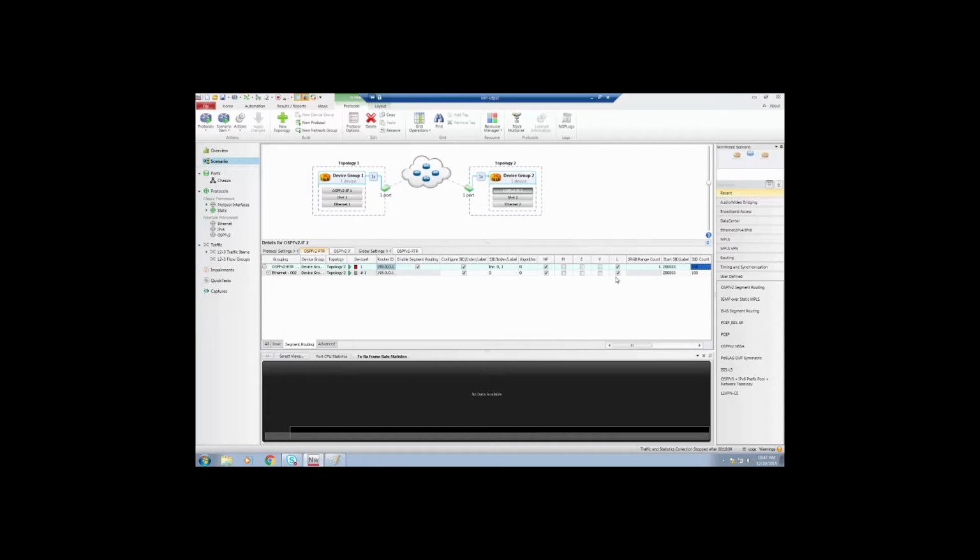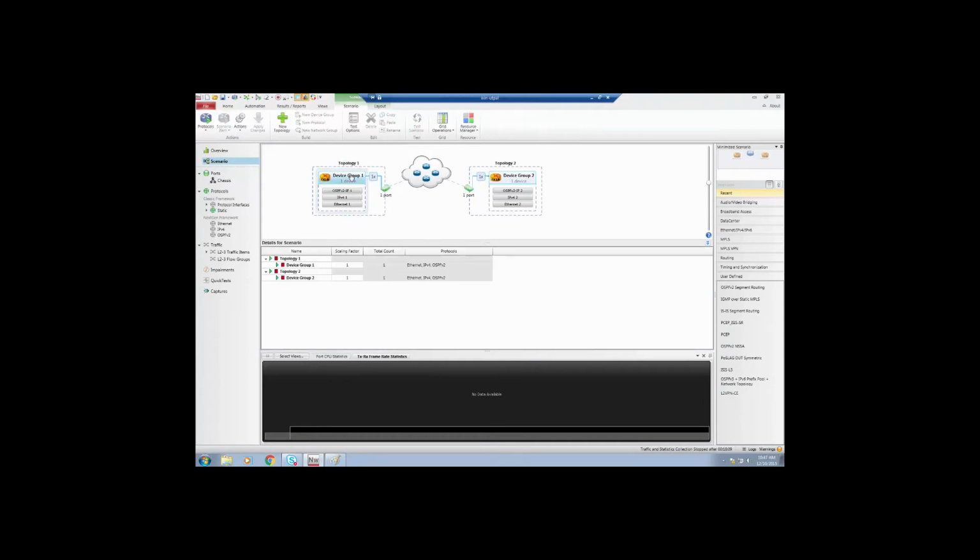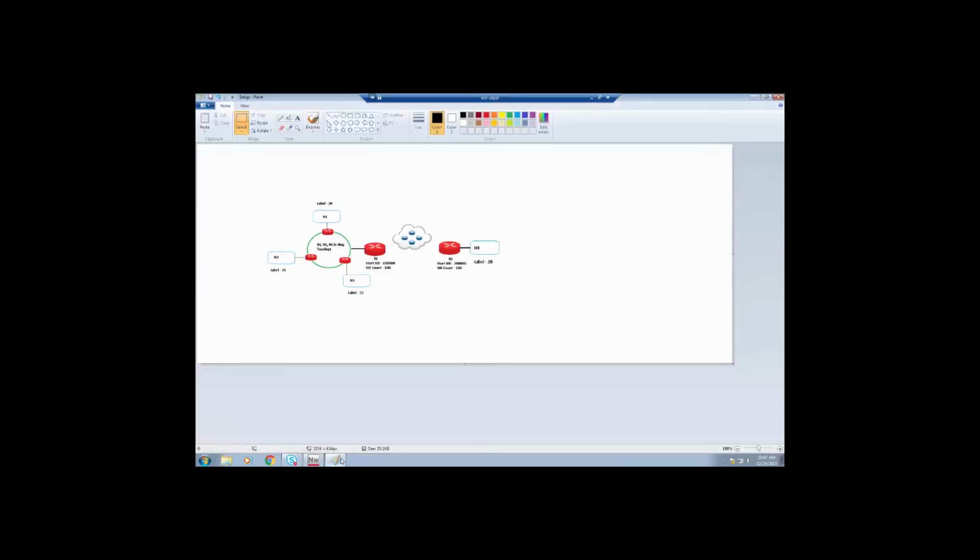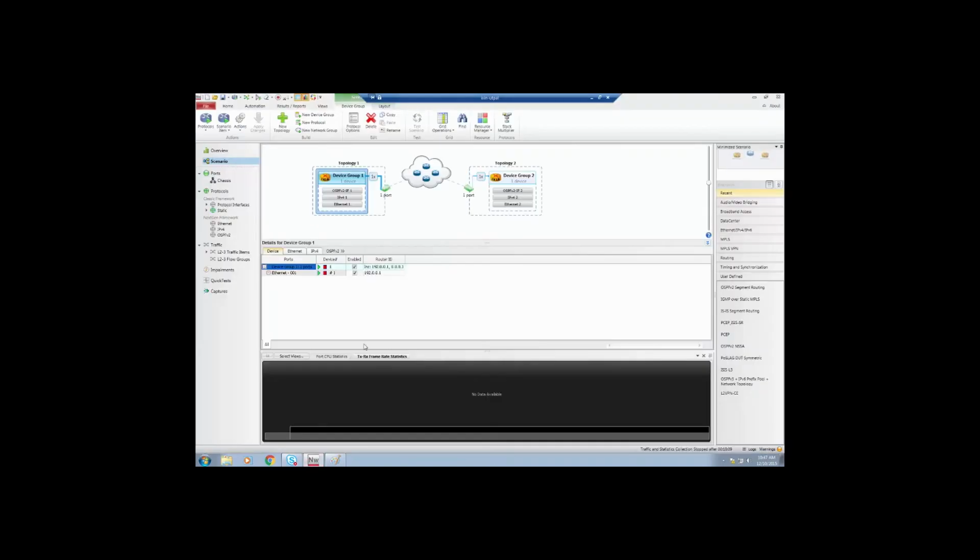So here you can see the index value, this also can be changed, like you can put any index value over here. The algorithm and the other items are different flag values that the user can change. So now the OSPFv2 SR configuration for the emulated router is done according to our topology, whatever we proposed initially. Now let us create the simulated topology. As you can see in the left hand side, from R1 there are 3 nodes connected in ring topology. So let us do the same thing over here.